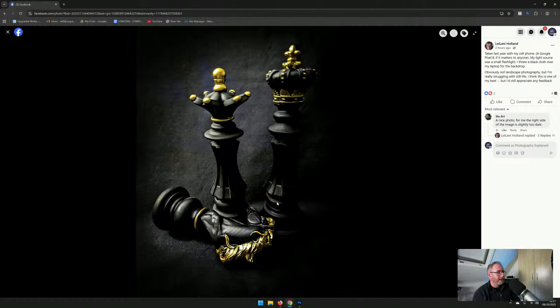It's a little bit dark on this side because I come in here with my eye, I see the horse's head. It's too dark on this side for my eye to be interested in going over there. And then I just get to this unfocused part of the, is this the queen?